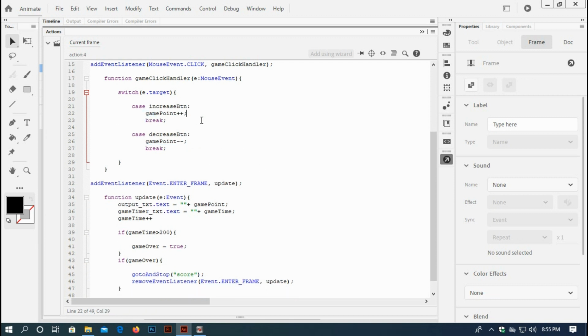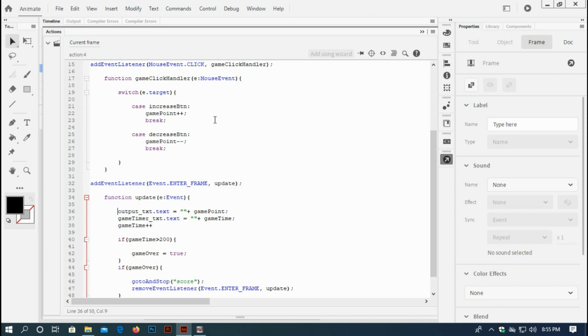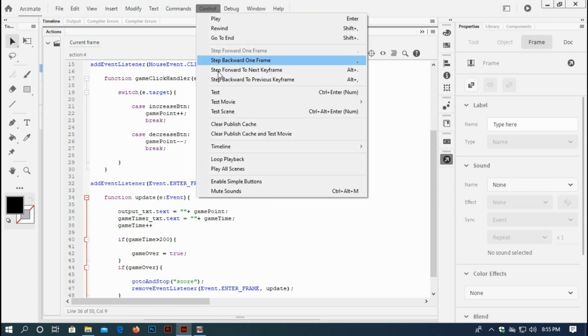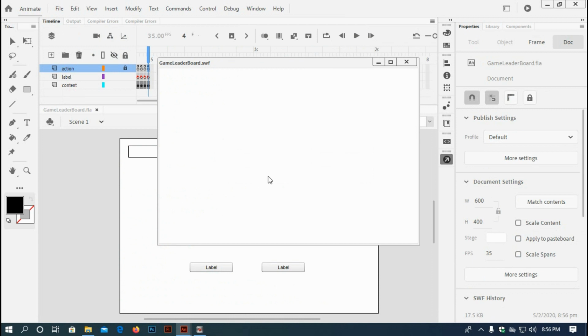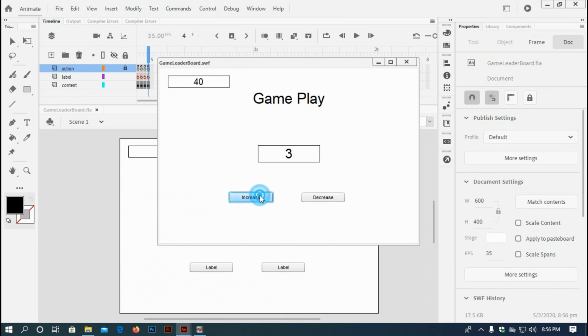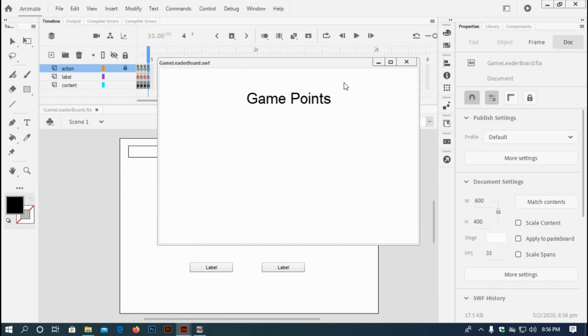Okay, now if I test it now, I should see the game timer. Control, test, play, see the game timer 200, and it will be okay, game points.